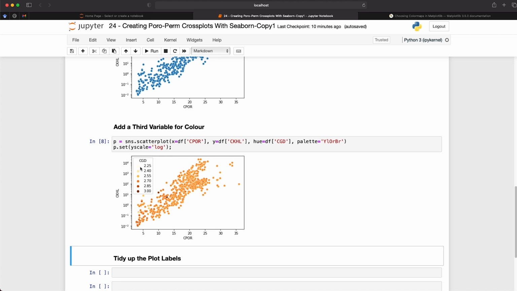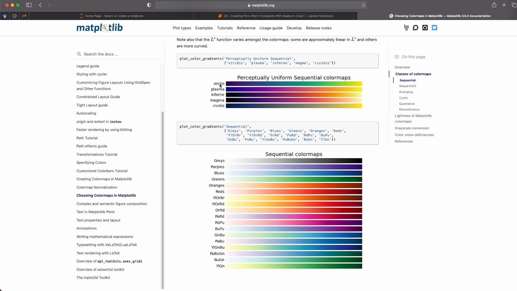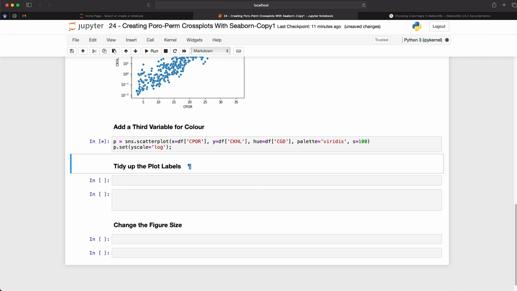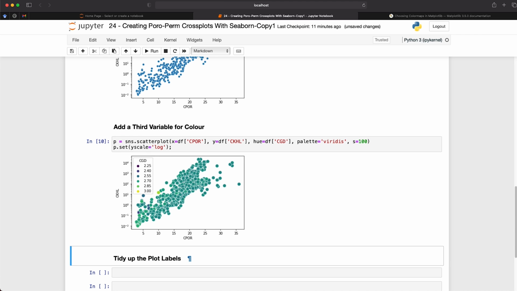It can be a little bit hard to see that sometimes, so you may want to choose a different palette. So let's try Viridis. We just type in Viridis, and there we have a slightly different colour palette. Now we can see where our really dark points are, and then we've got our very high grain density points here. Another thing we can add to this is changing the size of the actual points. This is simply done by providing an s argument for size. If I put in size 100 here and run that, we then get much bigger points on our plot, and it makes it a little bit easier to see what's happening.